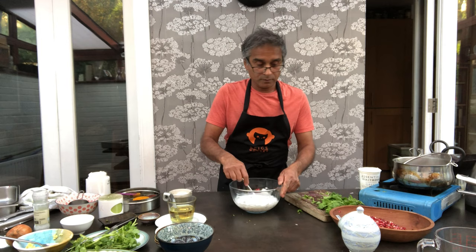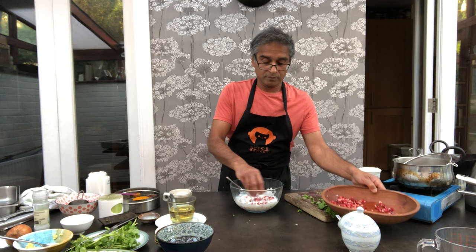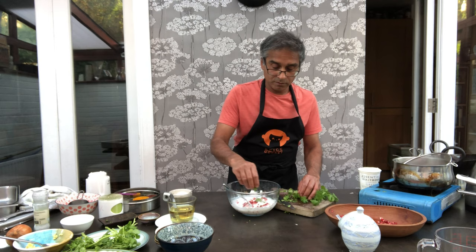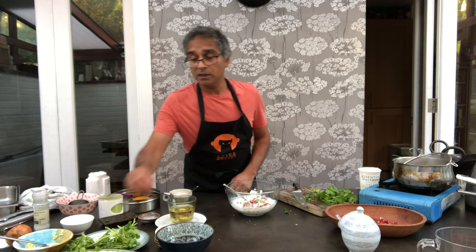Add a few more. Okay, we could have a little bit of really finely chopped coriander just to scatter over, or you could just have one or two leaves if you wish. Now, I did say, have a chili. If you want to add a little bit of heat to this, you could slice a chili lengthways, scoop out the seeds, and then finely chop that chili just to give it a little bit of a kick. If you don't want to do that, that's fine.